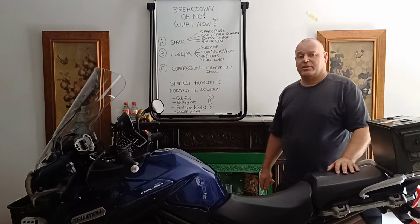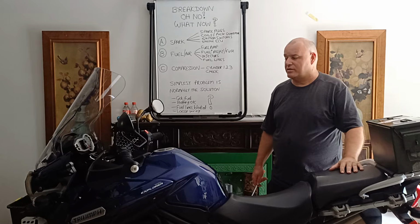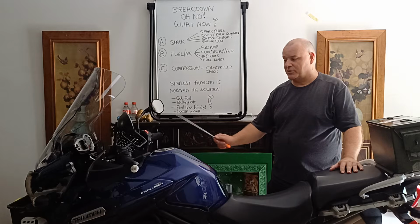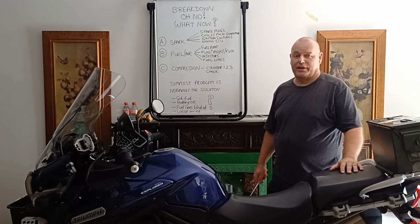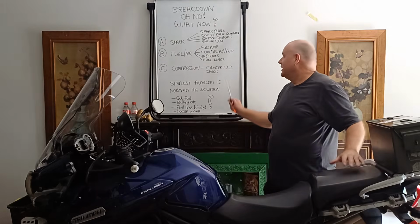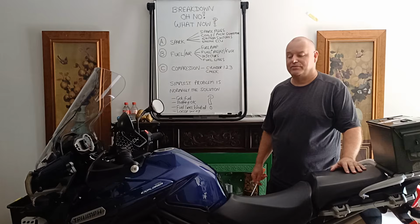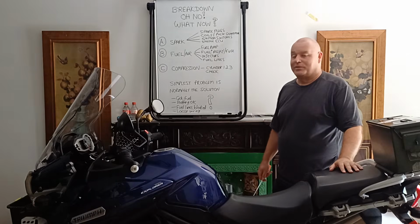Ignition switches. Well, the bike did switch on and it turned the engine over, so it could be the engine cutout switch there. It's not likely to be the ignition switch, that's a possibility though. Yeah, so the engine cutout switch is a possibility. That might have cut off the fuel supply perhaps, or the sparks. And then the worst case scenario, engine ECU. We don't want that to be the fault. It is possible, but it's probably unlikely. Let's hope not, because those things are probably $1,500, I'd be guessing.